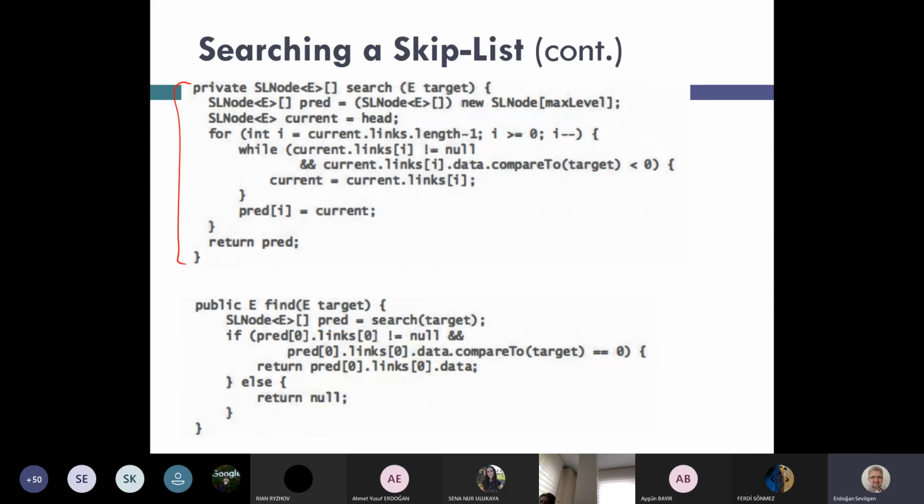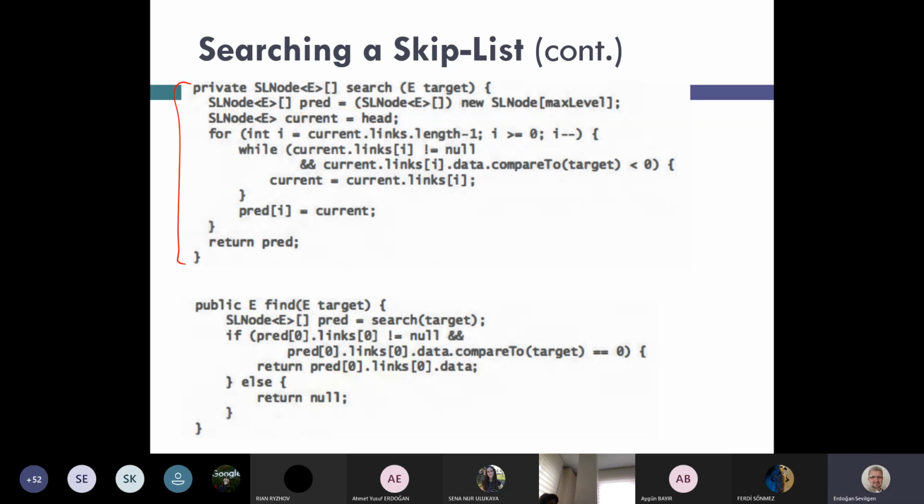And as you see here, first we create a predecessor array by using this max level. Max level is the level for the skip list. That's the data member of the skip list class. So we just create a predecessor array of size max level. And of course, we have to start with the head.